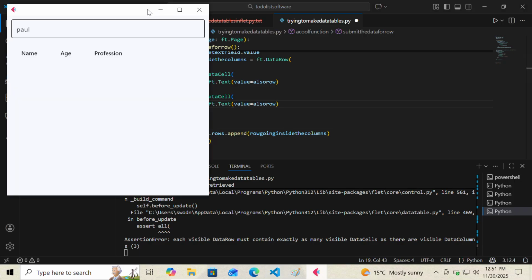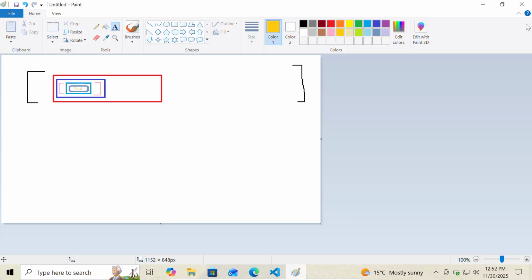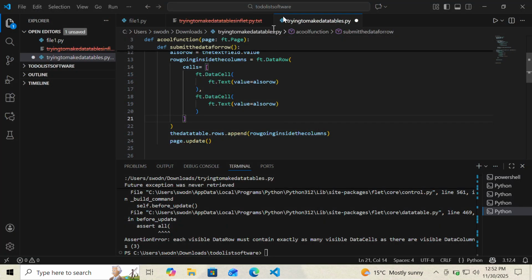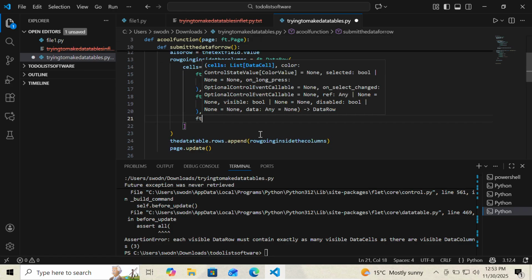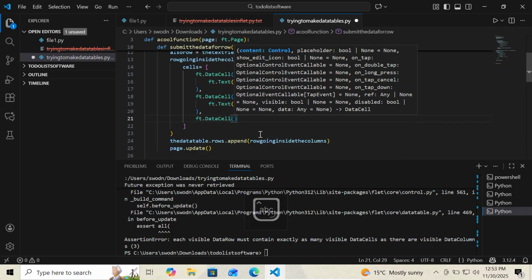Click on this and there we go. Let's close this as well. Alright, okay. So all the cells are going to have the same value basically. For now, they're going to have the same value.